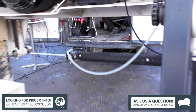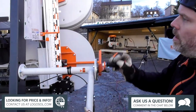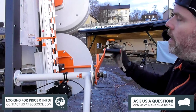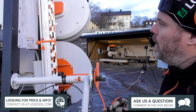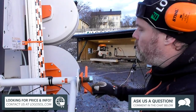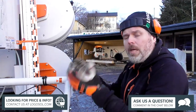Okay. And over here, we have the last cut indicator, which follows along whenever you lower the saw head to make a cut. And then when you want to pass the milled board and go back again, and then you go down to prepare for the next cut, you know that this is where my previous cut was. And now it's easy to go from there. One turn and one increment means that I get a 1-inch board. So super fast and easy. You don't have to think about it very much.